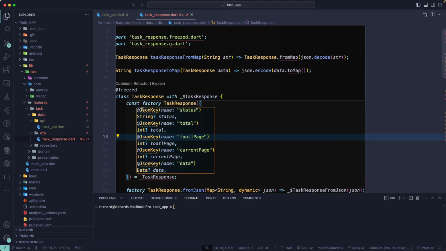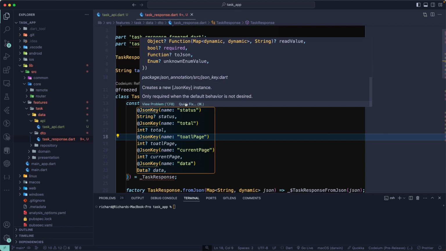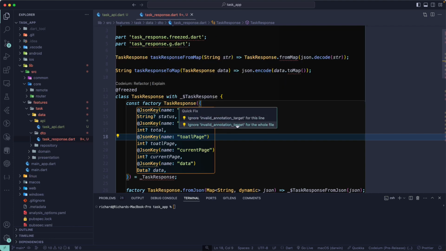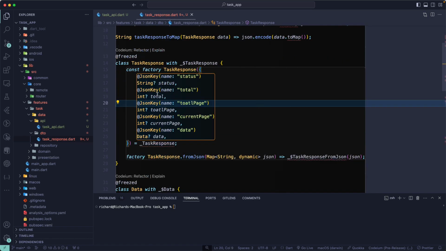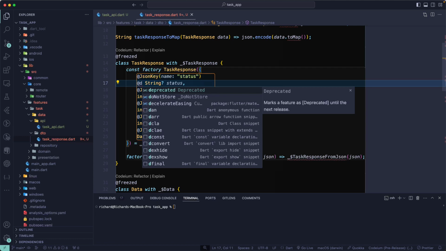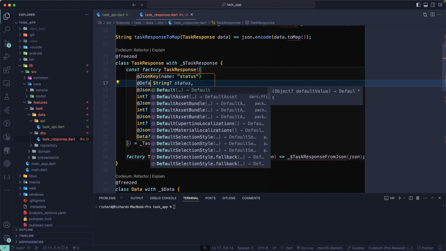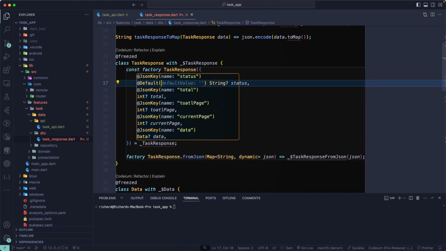Okay, I'll do some fix from here, and I'll ignore the invalid annotation for now for this particular whole file. And now what we'll do is for the status, I'll set it as a default one. So add the default, right? The default over here will be the empty string for now.